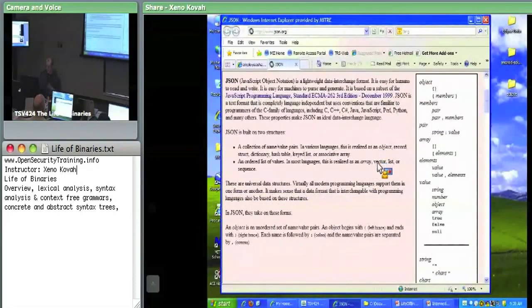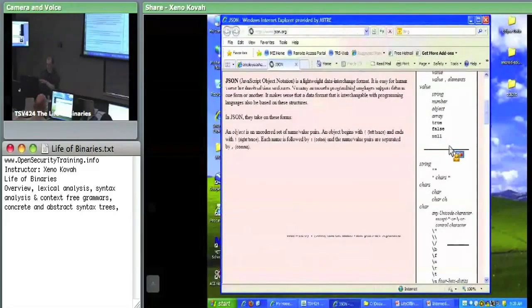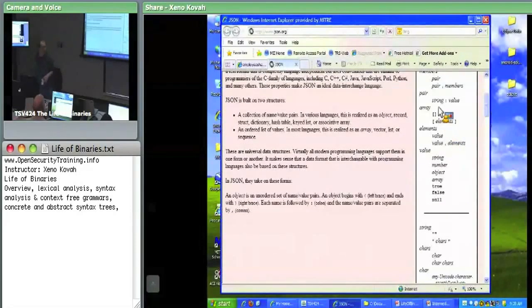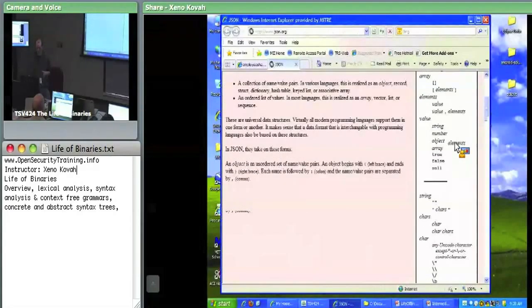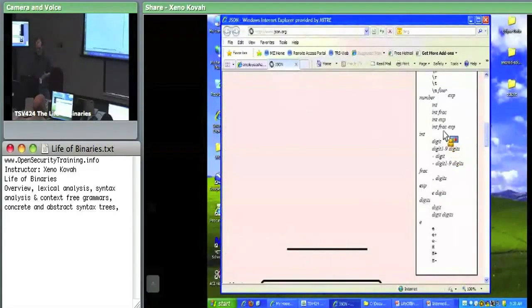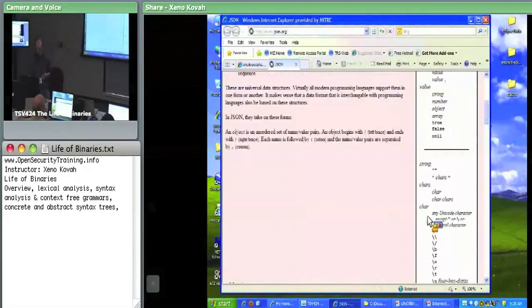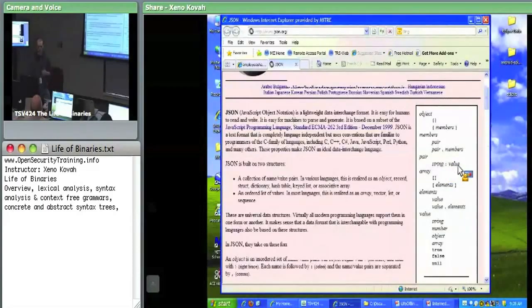If you go to the JSON website, you'll see that they have specified the entire grammar on the right-hand side. This is the entire grammar for everything a JSON object can be structured as. This is the only way that you can structure a JSON object, and it's fairly limited. You can see half of it is just this number thing right here, right? You get rid of that number, and pretty much you've got characters. Those are the characters it recognizes, and then just a fairly simple structuring of objects.